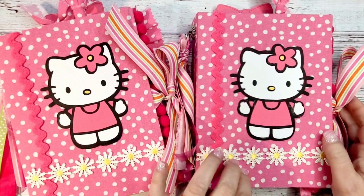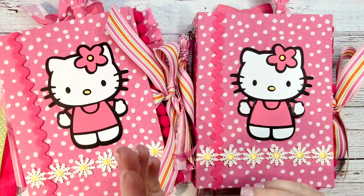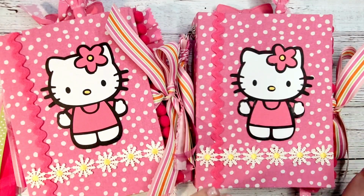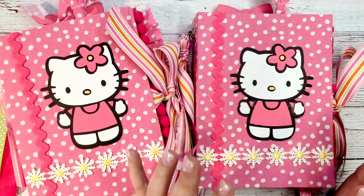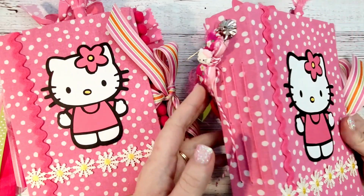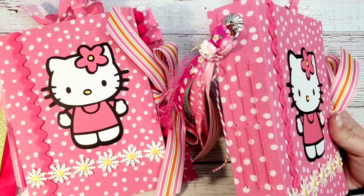I've been working on these Hello Kitty books for a while now. I started them, then kind of put them to the side for Christmas, and so I finally got around to finishing them up this week. I made two of them. They are, I believe, 1.5 inches spine.